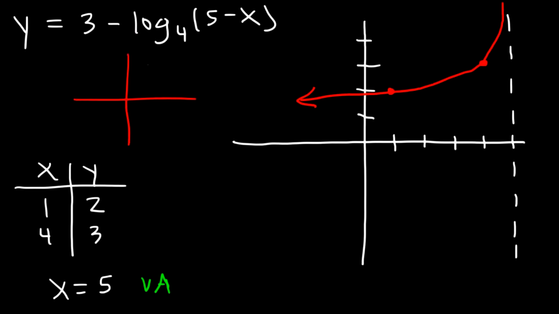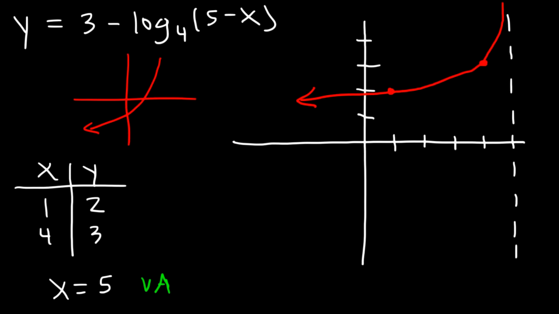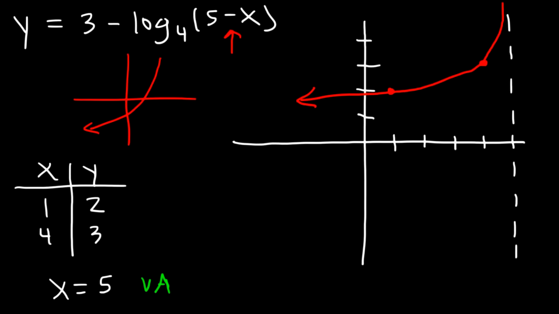Notice that the graph is going towards quadrant 3. You can look at the signs in front of x and y to determine that. The sign in front of x is negative, which means the graph is going towards the left. The sign in front of the log is negative, which is associated with y — if y is negative, it's going to go down. So relative to this point, it's traveling towards quadrant 3. The points will always tell you where to go. Always start from the vertical asymptote and follow the two points — that's the only way to graph it correctly.